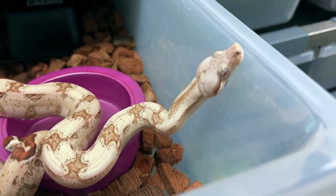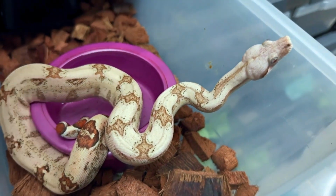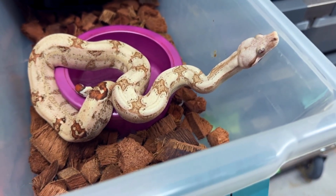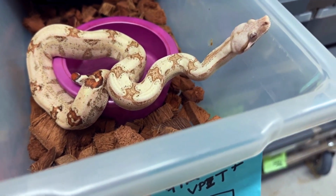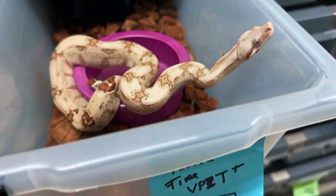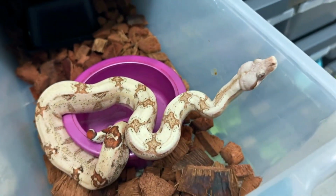You get almost like a blue-eyed looking snake. The pink panther pastel line also lightens this up quite a bit. You see these widow peak saddles, that's the VPI T-positive all day long. It almost makes it look like a boa constrictor with the widow peak saddles. But you can see there's a lot of whiteness to the snake, and that's because of that fire diamond combined with the VPI T-positive. This little girl is a late 22, so she's going to take a lot of time to grow up, but she's been putting some good size on. I've got to tell you, pretty happy with the way she's looking.